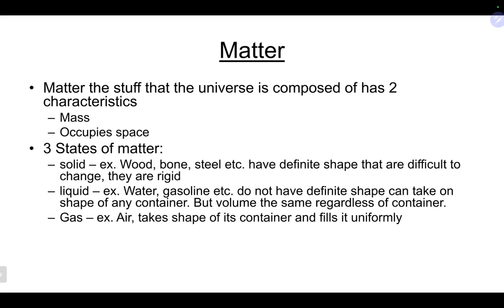Actually, in its solid phase, it's less dense than its liquid counterpart. That's why when we put ice in our cup, it floats to the top. And that's because when water comes together, it creates a lot of empty spots and volume between the different water molecules. And that makes the density in solid actually less than it is in the liquid. But most substances are sort of the opposite. Liquid, on the other hand, does not have a definite shape, but it does have a definite volume.